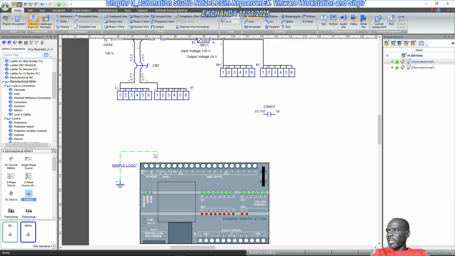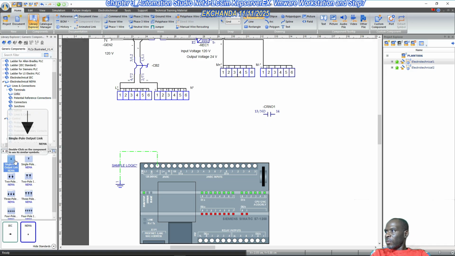So I'm going to come to where it says electrotechnical NEMA, under lines and connections. I'm going to go to where it says terminals, then links. I'm going to look for output link, and I'm going to get this one here. An output link is clearly just a reference.